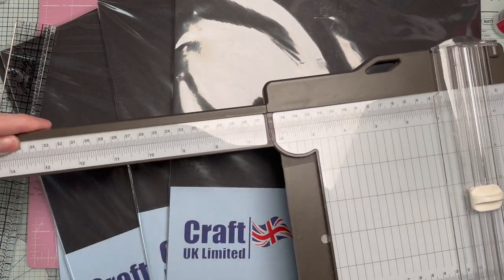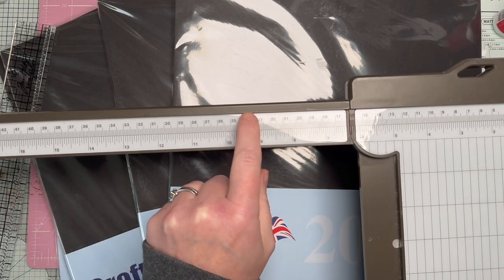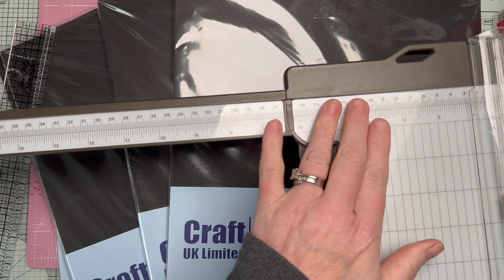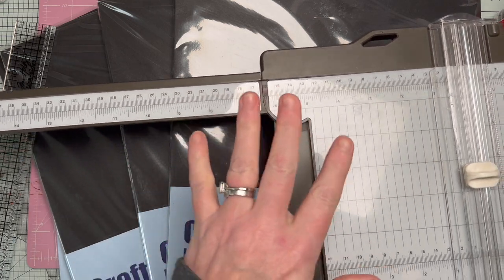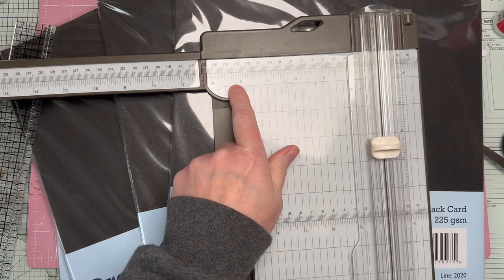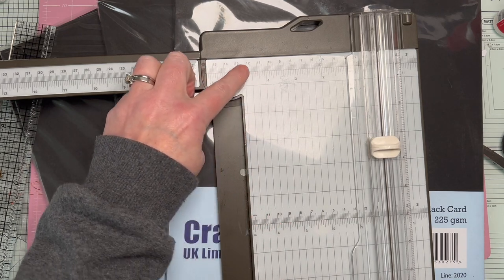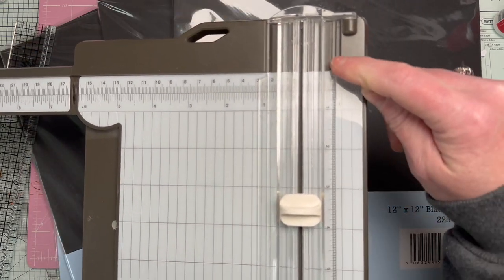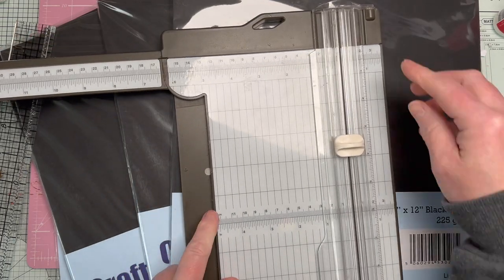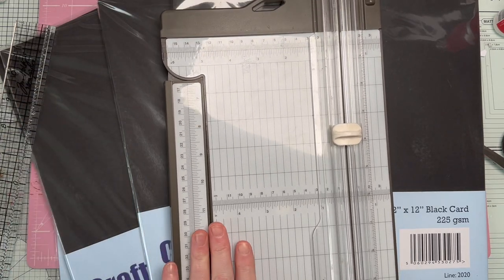When you pull the arm out, it extends all the way up to 17 inches, and that also has a butt bar. Can you see the lip? Really important so that you can put your paper and know that it is straight before you cut. Another thing I love about this trimmer is it's got 16th of an inch increments, and I'm not selling it. I'm not a Stampin' Up! Demonstrator. It's also got inches and centimeters, and inches down the cutting area, down this bit. I can't think of the technical name for that at the moment. So that's why this is a good trimmer.